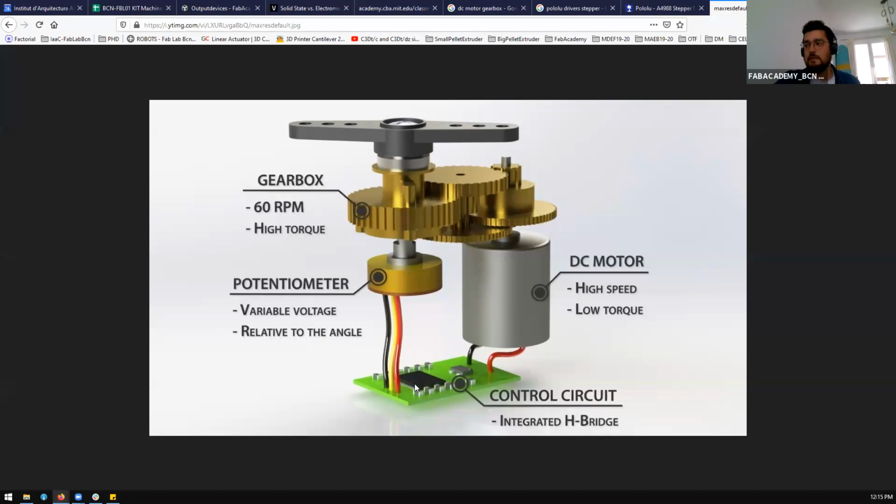This has been programmed to know the reduction ratio, and it can also read the potentiometer. Applying, for example, 0.5 seconds of DC current, changing the polarity so the motor changes direction, will move the motor and give readings of the position in the potentiometer. And when the motor has reached the position, it will stop. Actually, it will not stop.